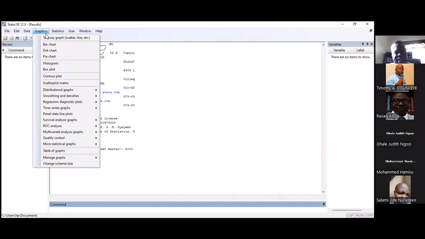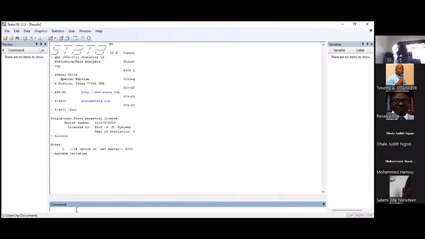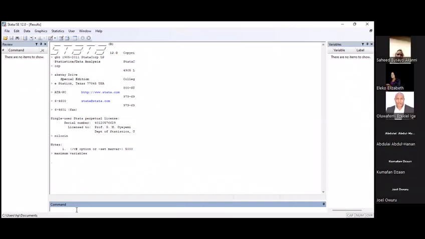The other way by which we can interact with Stata is via command. It is this small window where you see command. This is where you are going to be interfacing with the package by just passing through simple instructions, and Stata will execute them for you if that instruction is valid, that is, if there is no error in that command. So in this particular webinar, we are going to limit ourselves to using commands, though as a beginner, maybe using the 2 together, the GUI as well as the command approach.